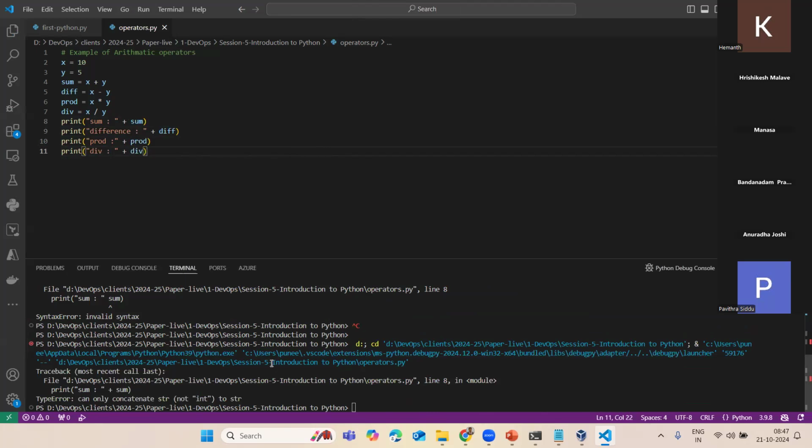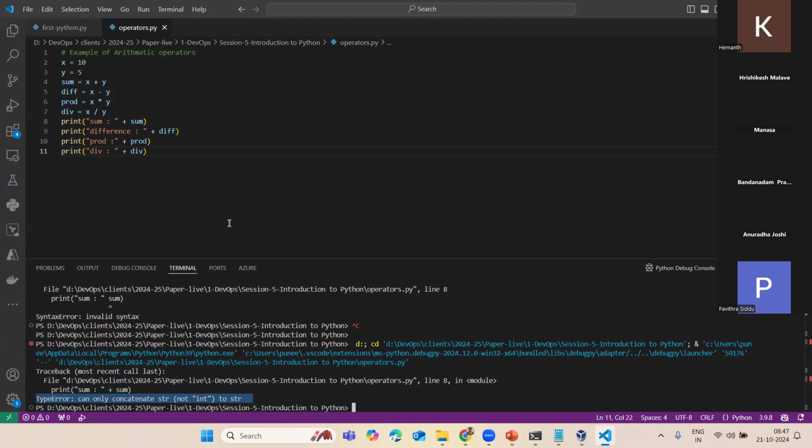See that: can only concatenate str, not int, right? What is the meaning of it? You tell me the reason for the error. Logically, there is no error, but it says that it can only concatenate str, not int. What is the meaning of this?